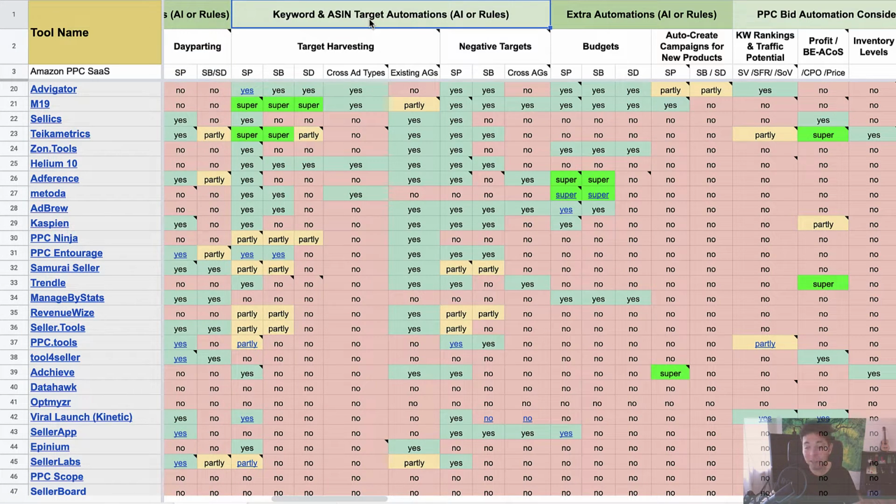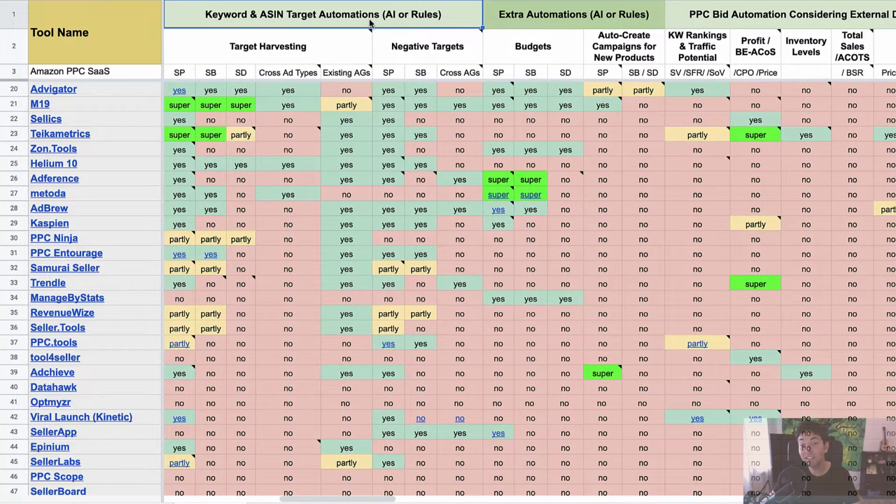Alright, then another must-have automation feature in my view is of course the target harvesting, in other words keywords and ASIN harvesting. So you want to be continually finding new profitable search terms in those automatic campaigns, in other research campaigns that you may have, broad category campaigns, and continually to harvest those into your exact campaigns, phrase campaigns, product targeting campaigns to get even more out of those targets. So another kind of really essential tool you want to have. And with that, another kind of essential tool, maybe not as important because it's also fine if we do that manually.